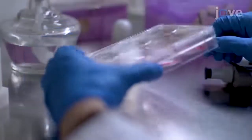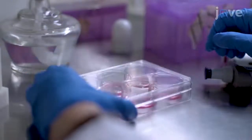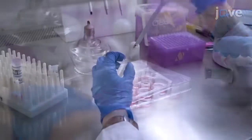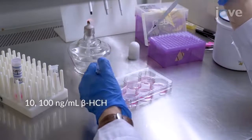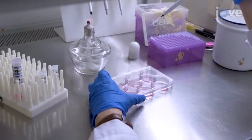To evaluate levels of cellular ATP, seed 20,000 HepG2 cells in 6 well plates. Add beta-HCH and incubate at 37 degrees.